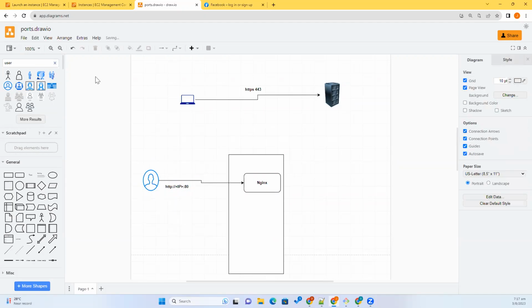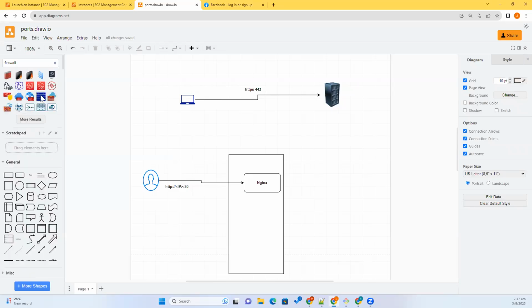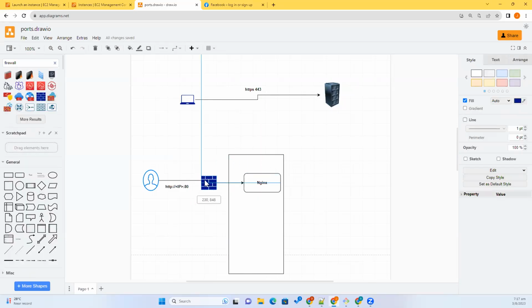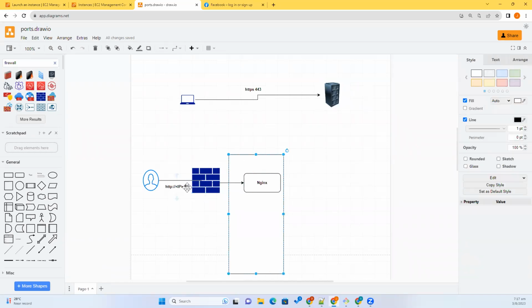Now before that, you should have some firewall anyhow. So we have the firewall that is up, allowing each and every traffic, so you no need to worry. So it reaches the firewall, it is allowing, then the traffic will go to the IP address and port number 80. What is running on port number 80? Nginx server.